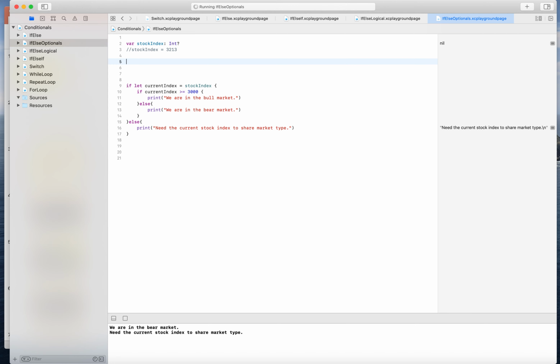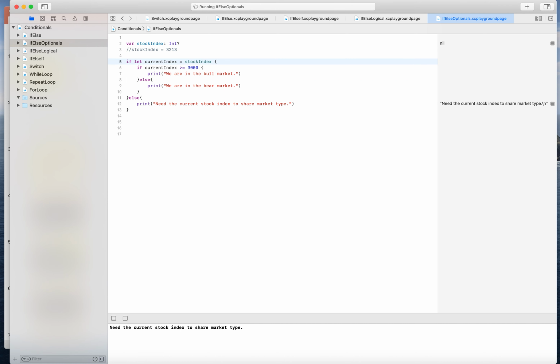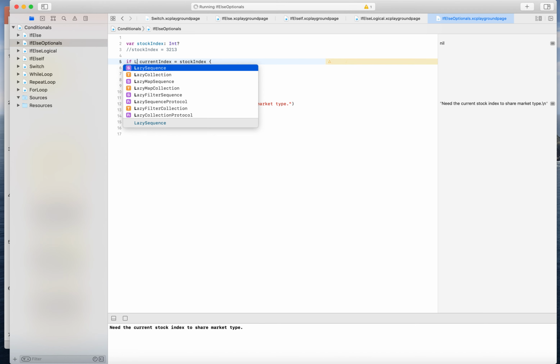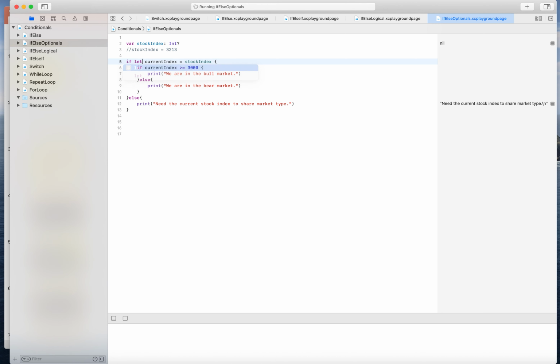The recommended way of making sure that a Swift optional has a value or not is called optional binding. The way it's done is that inside the if condition, you define a let. You could have defined a var as well, perfectly valid. As you can see, same result, but it will give you a warning because I'm not really changing the value. So Swift will recommend that it should be a let rather than a var, but var is allowed. Now I'm going to revert it back to let. So you say if let, and you define your variable, and this time I'm saying current index, and I am doing the assignment of stock index.